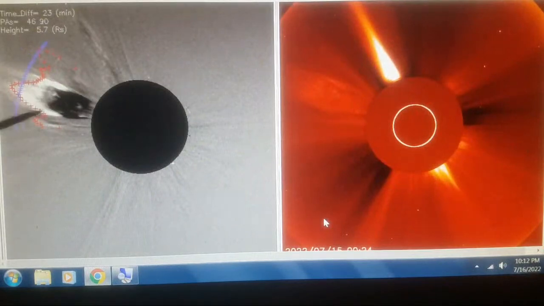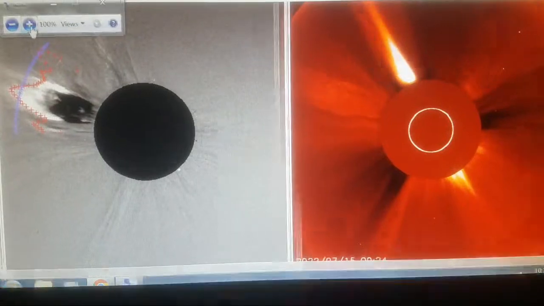Okay, here's our round object right here, kind of draped in some CME material, but you can make out a round shape to it. In fact, I'm going to zoom in on that one too for you folks, because I want you guys to see that there. This round shape right here is still covered with plasma and stuff streaking back behind it. It appears to have something secondary to it right there. So let's back out of this.